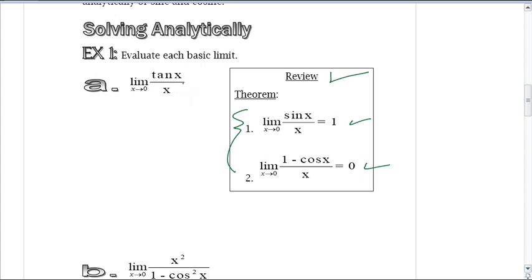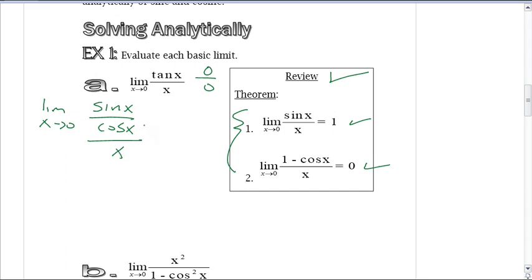The reason being is this: if I plugged in a 0 here, you get tangent 0 over 0. That makes it indeterminate. You get 0 over 0. So I need a theorem to break this into pieces. Okay, so let's go to its simplest form. We have the limit as x approaches 0, and remember, we're not getting rid of the limit till we evaluate. I can say that this is equal to tangent x, which is sine x over cosine x, and in this case all over x.